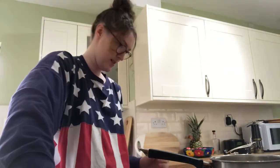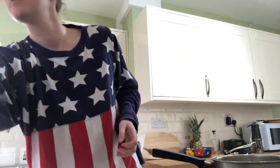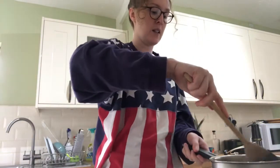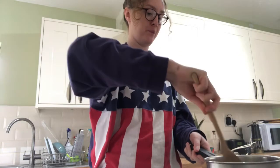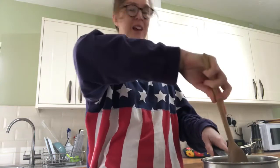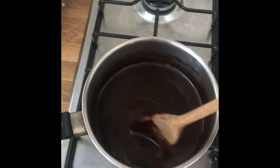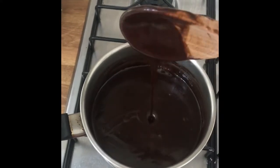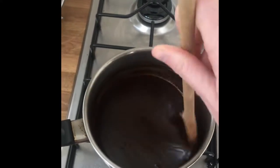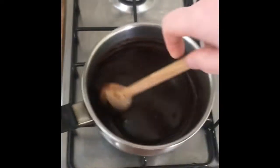Lovely. So now we're just going to put it on probably a low heat, just until it melts really. Oh, yeah, that's on. So let me find a spoon. So I'm just going to stir that until it all melts together. You want to create a nice chocolate liquidy mixture. So as you can see, this has created a nice chocolate sauce. Yum, that looks sensational. So yeah, I think that's done. I'm just going to turn that off. Let's give it a little quick stir.